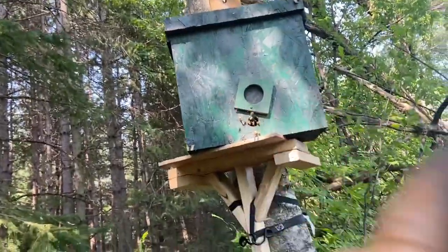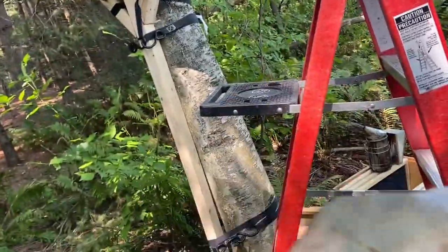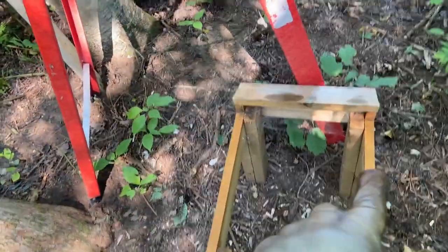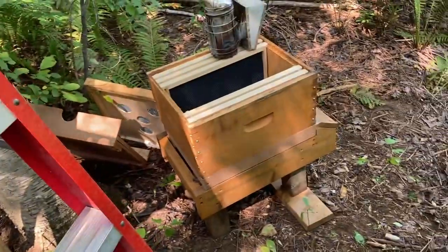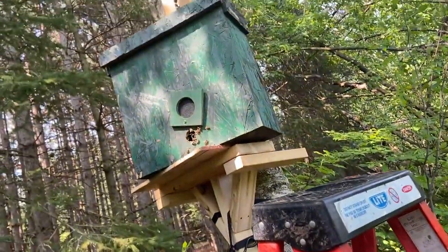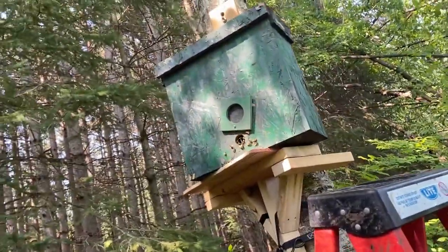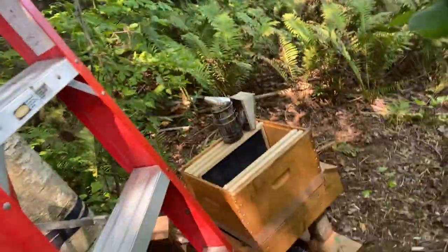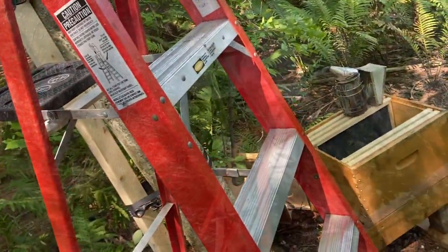Okay, so the plan is for me to climb up, move it from there to there, and then get down the stepladder and move it from there to this platform and then get it closer. This is the final spot. I just installed it. That's where these bees are gonna go. It's not too far from where they are. Still a risk that some bees might be lost. Well, there's a saying when it comes to moving bee colonies: you either move it by 3 feet or 3 miles, right? Because the bees will come back to the exact same location and hopefully they'll be able to find their hive that's right there by smelling their queen.